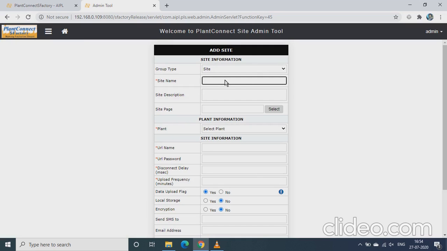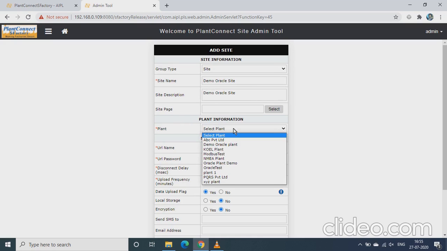So give the site name as demo oracle site. You can give a description for the site. Then you need to select the plant which we have added in this video. So the plant which we have added is demo oracle plant.